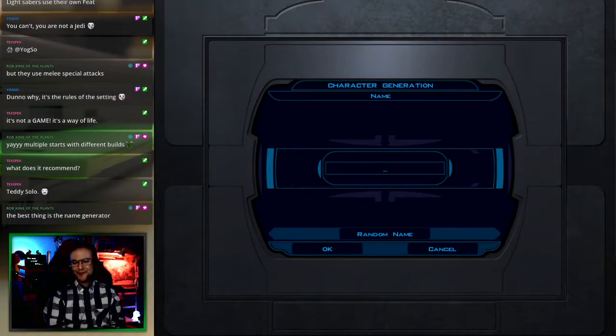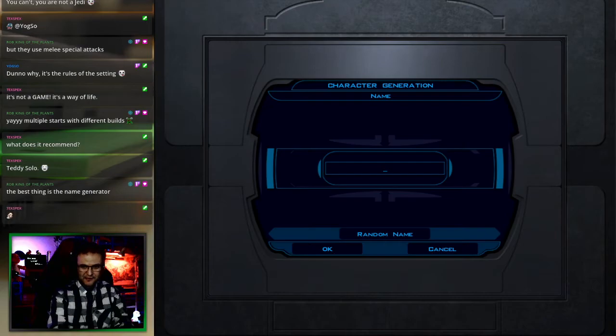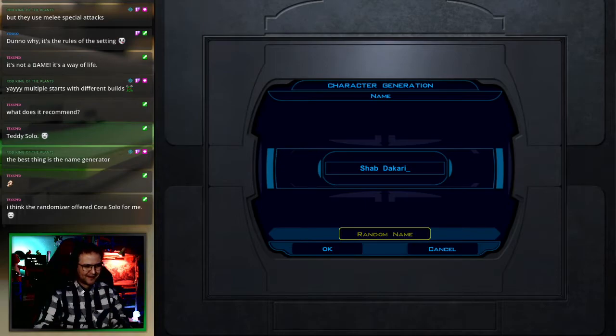Teddy Solo. I'm not recreating Entropy, guys. I don't want to name this character after Teddy. Do we have other suggestions? What sort of name do we want? The best thing is the name generator. Random name. Oh! Nascene Polian? Patio Danis. Sharp Duckery? Creo. Those are very... What's the word I'm looking for? Star Warsy. Sharp Bell. Carrying Mothma. Oh! A relative of Mon Mothma's.